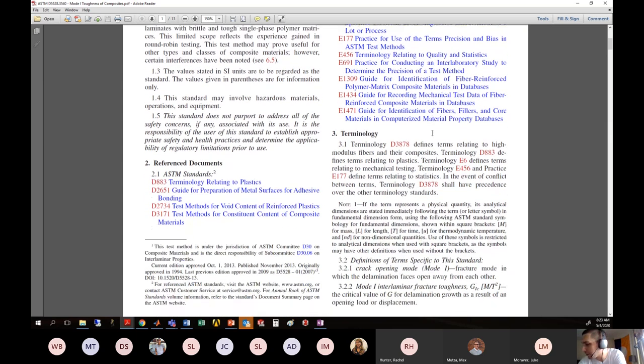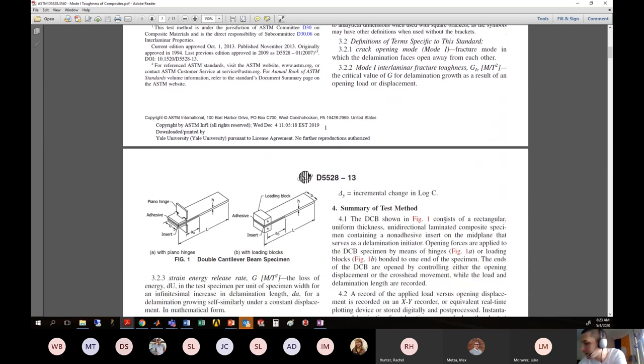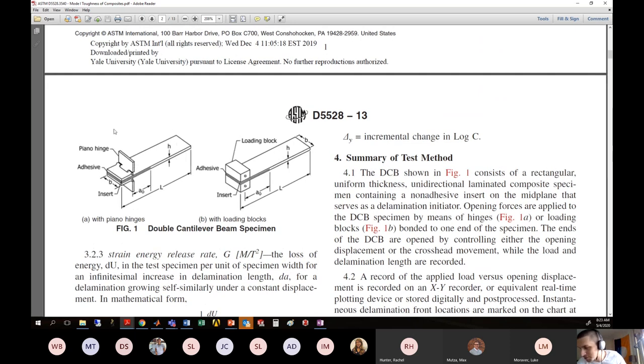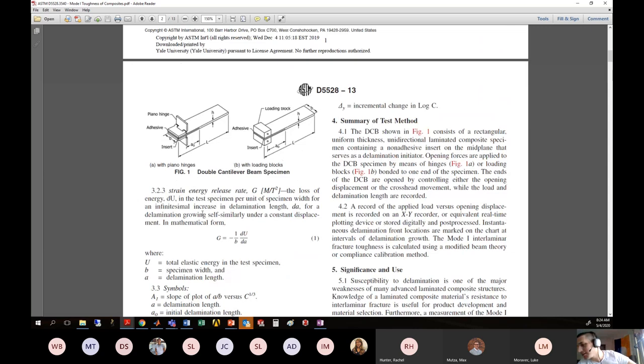So it has some general scope. It talks about some of the terminology, the vocabulary. Here you see something like mode 1 interlaminar fracture toughness G1C, here in units of something like energy per crack opening area. So these are the things that we've been talking about the last couple of lectures. And you see some of the images associated. Here is the sample geometry and what it looks like. You create your composite and put some sort of item to grab the composite with. Here's a piano hinge, for instance, on the sample that I showed, but you can also put loading blocks onto it. So you put pins into it and pull it that way. But the general idea is you need some sort of pin structure to rotate about while you're pulling on it. So these various definitions of length, the length of the sample, the width, so on and so forth. These standards contain basically all the information associated with this testing.